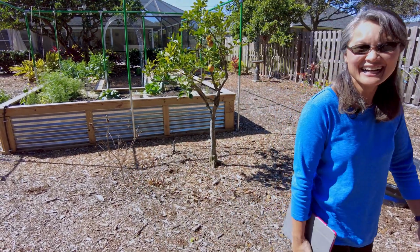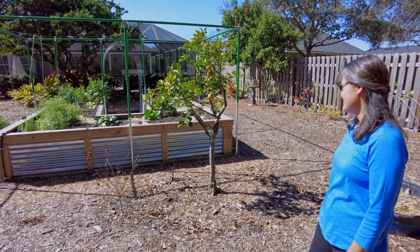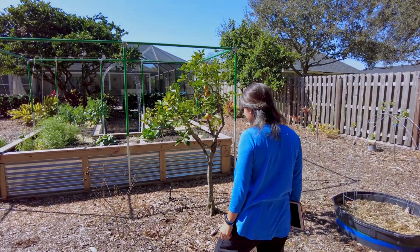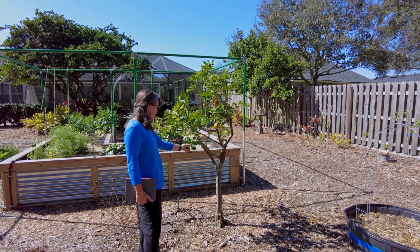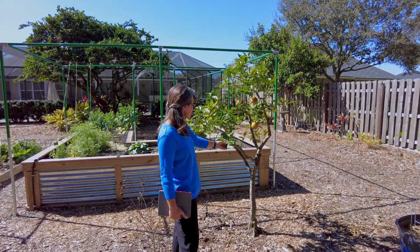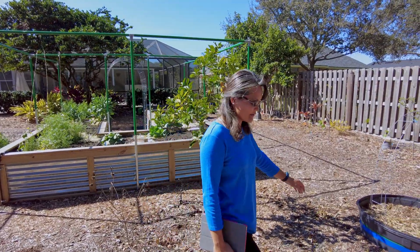We've abused these citrus trees quite a bit. They have not gotten maintenance over the past couple of years. And now that we're paying much more attention to our garden and yard, we will go through kind of rehabbing both this citrus tree and the navel on the other side, which we'll see later. The new leaf seems to be doing well. It's much greener than the old ones, and it's bigger, so we want it to grow and produce.